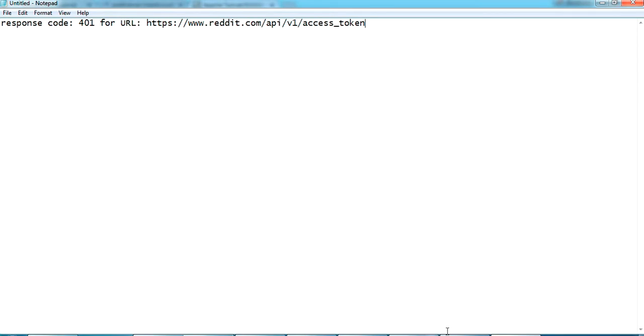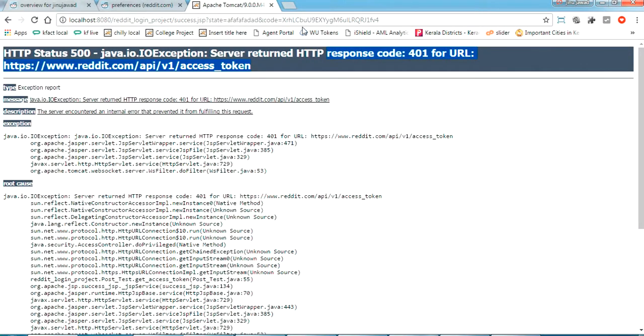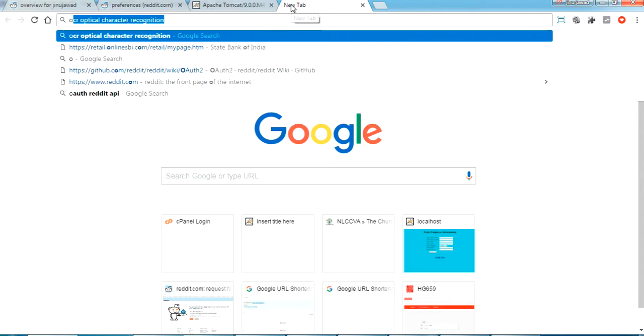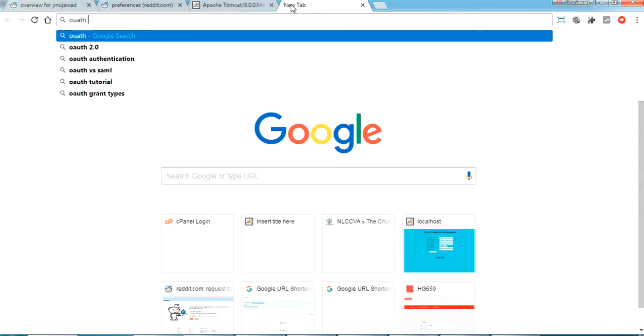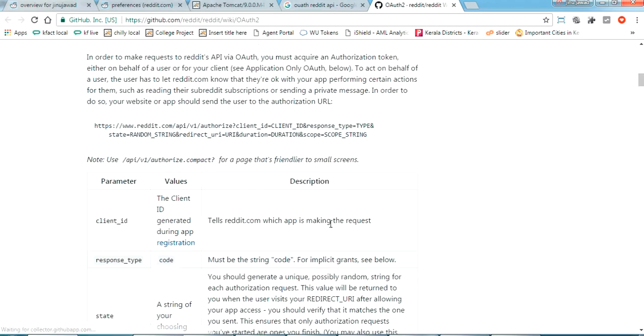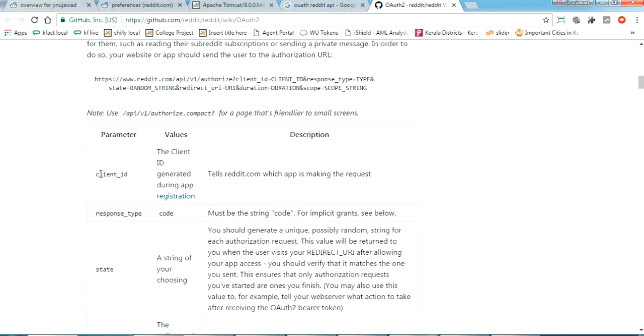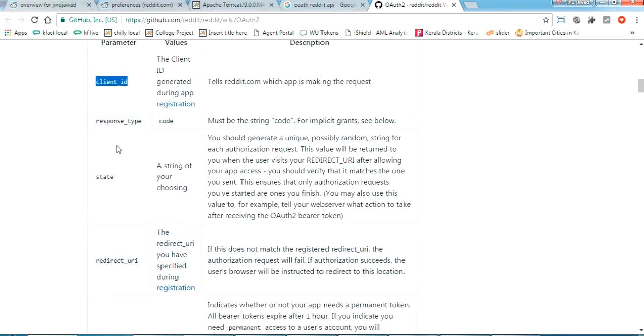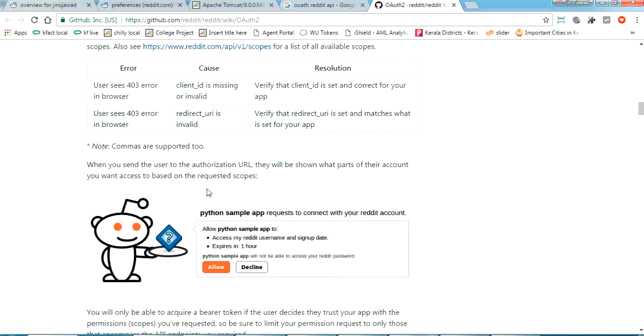You can see further information in the API documentation. For that, let me search the Reddit API documentation again. Inside that, let's go down. I'm passing the client ID to get the access token first.